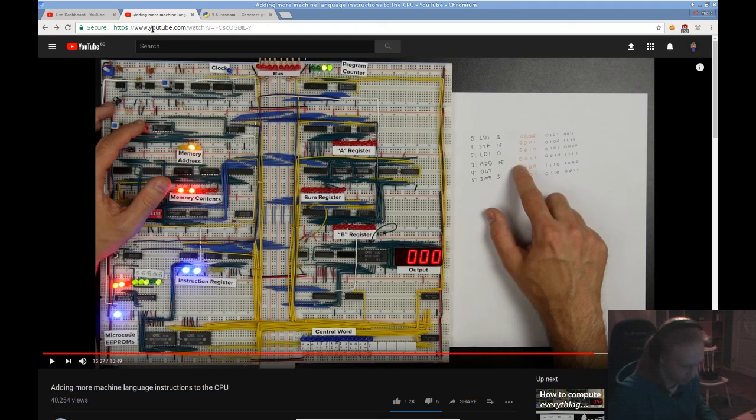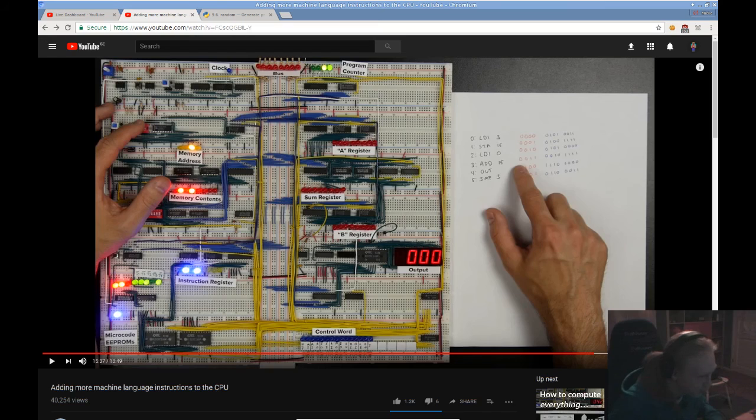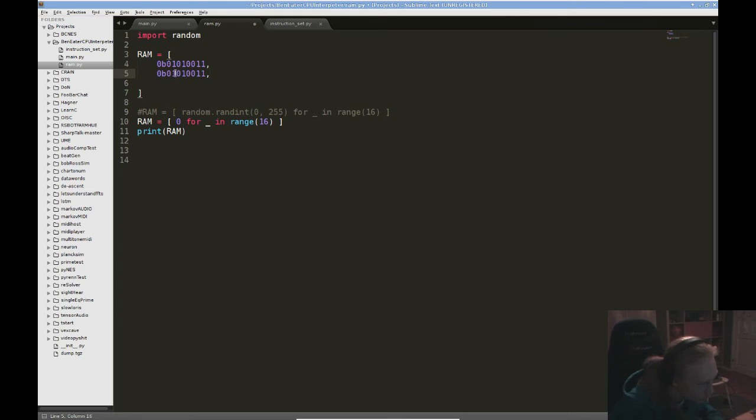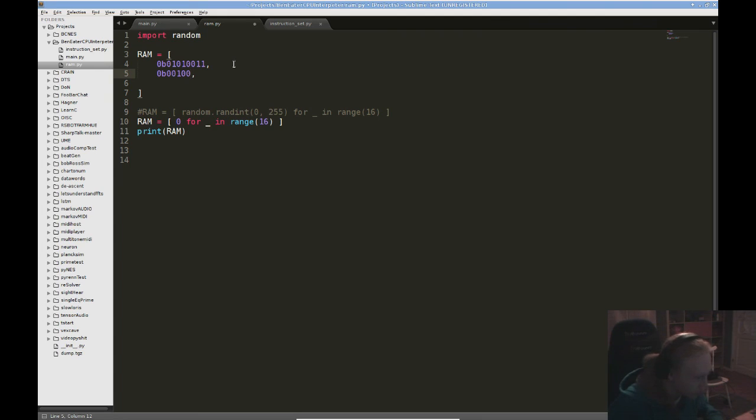So, first RAM is 01010011. Next one is 0100 1111.